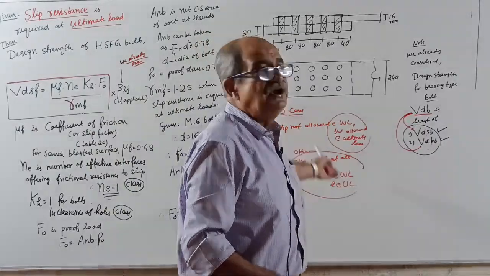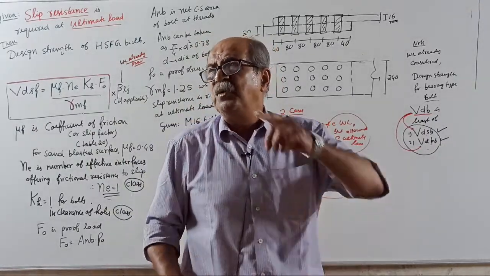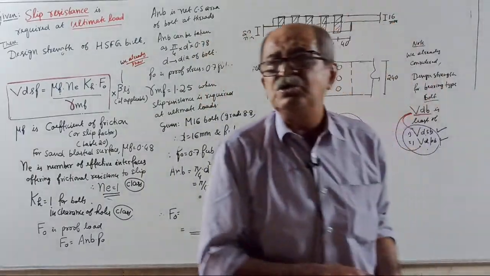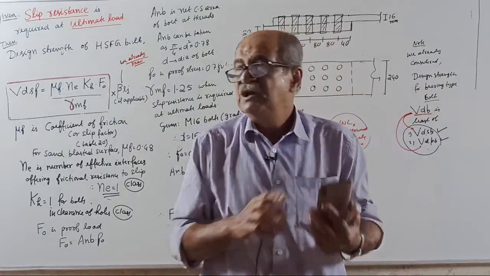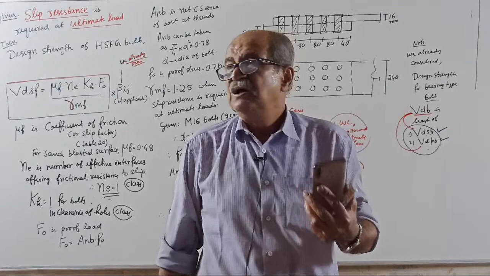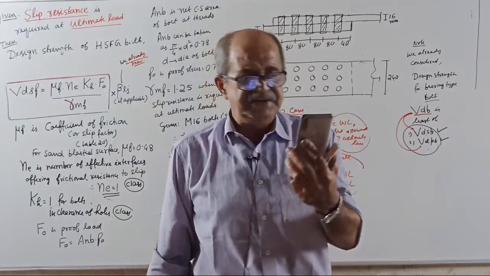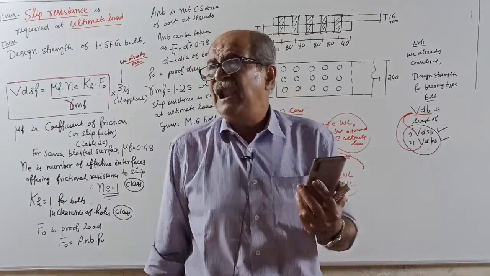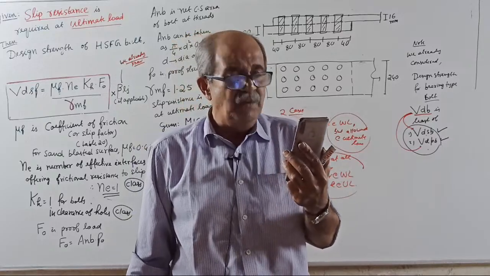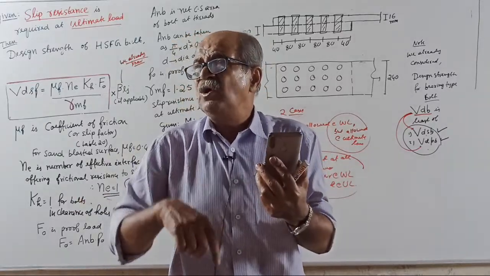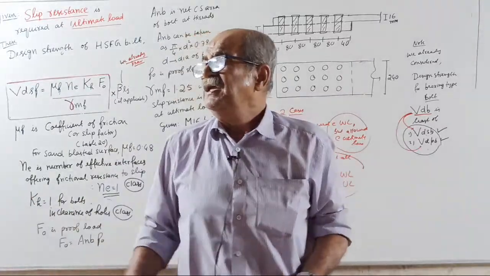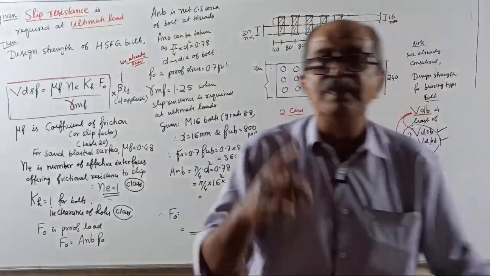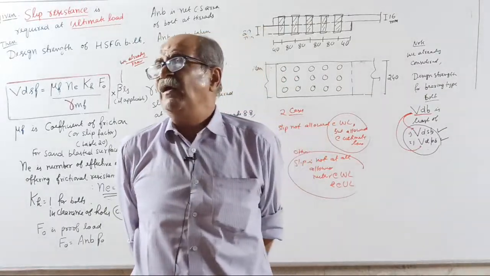If the plate slips, the bolts will suddenly change over to what type of bolts? Once the slip takes place, the bolts will change over. Now I am not a friction grip bolt, I am a bearing type bolt. If this road is blocked, I will go by that road. Crossroads are there. But remember, it will behave like a bearing type bolt.